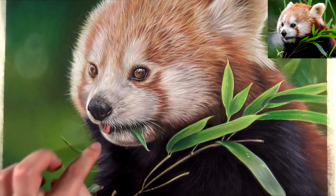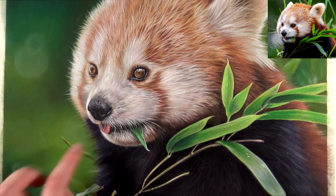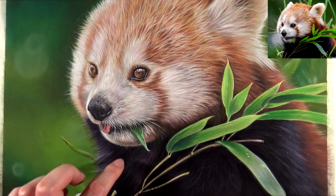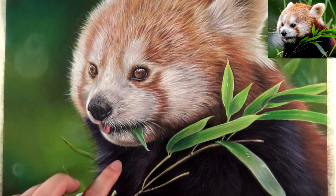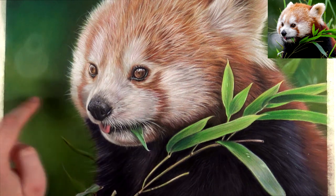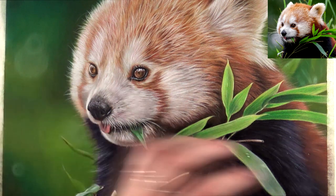Here we've put down pastel. And this is all pastel, so actually these whiskers and those from the chin can all be with pastels, and then they will be extra opaque. And then these ones I think I'll have to do with color pencil.